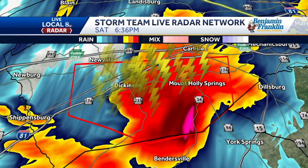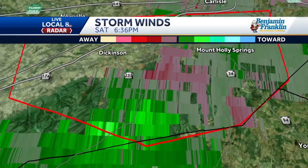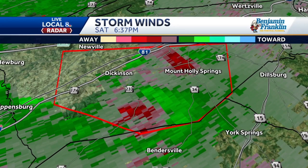And if you get any sort of twisting of the wind, it's pretty easy to get a funnel cloud and potentially a tornado to form. Yeah, and what we're going to be looking at here, I'm going to put on that velocity again. TJ, there's 2 areas of rotation. For sure. In the warned box.